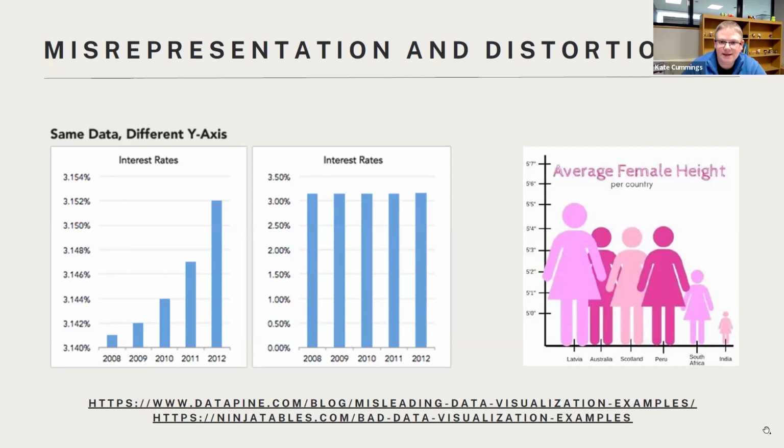So those are just some examples of bad visualization. And I always like to end with some bad visualization because they're just kind of funny. And if you look at them, it seems, oh, this is obvious, this is not good. But sometimes you don't necessarily see it. Like Sylvia gave an example of her own accident of just flipping the axes backwards. So it can be something simple. And that's why Sylvia tried to drive home, having somebody else look at your work can make a huge difference.